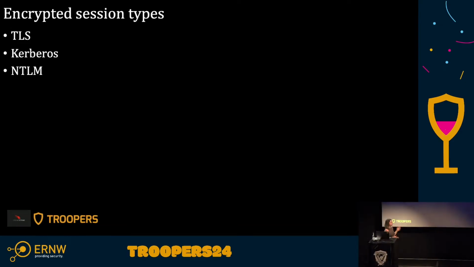Now we'll talk about encrypted Ldap sessions. I'm not going to speak about LdapS in this talk, since it's well documented and I think we're all quite familiar with it, and there are also a lot of tools that support decrypting LdapS traffic. So I'm going to speak about GSS API encrypted sessions. We have 2 cases, Kerberos and NTLM, and we're going to decrypt each of them and understand the decryption flow.